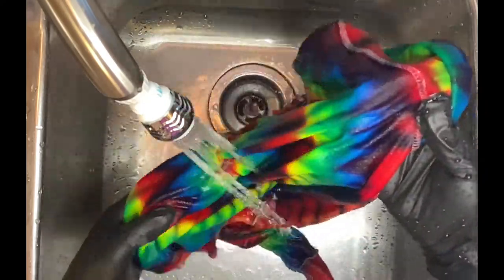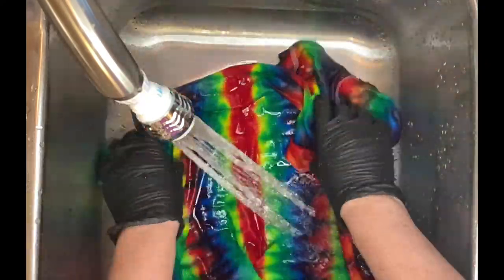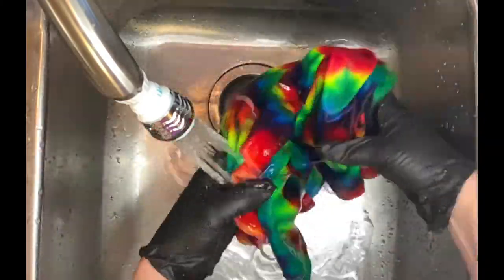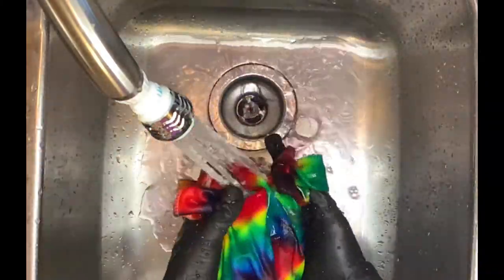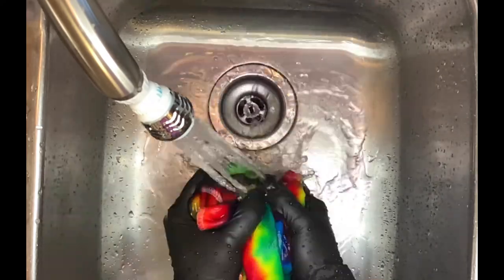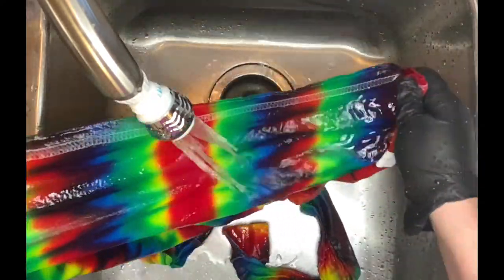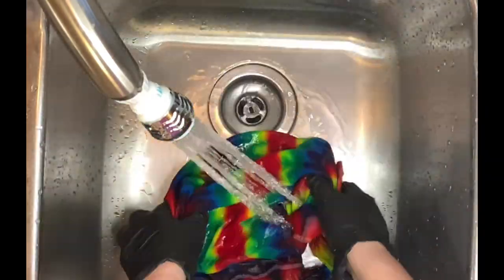From here, the shirt is going to go into the washing machine on a hot water cycle using Synthrapol detergent, which is a textile soap. And then I'm going to wash it in another hot water cycle using Milsoft to bring softness back into the shirt. And then I'll put it in the dryer and we'll see our final results.